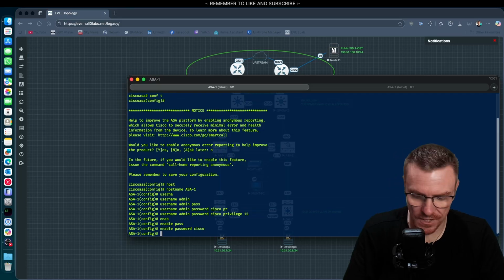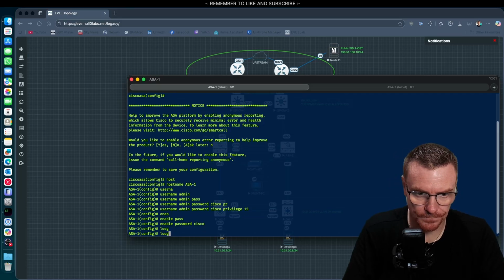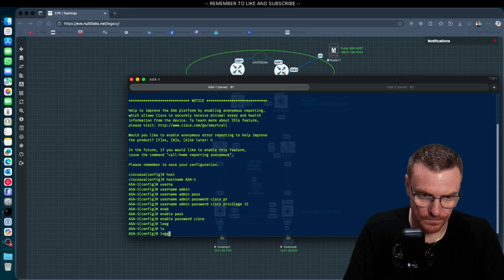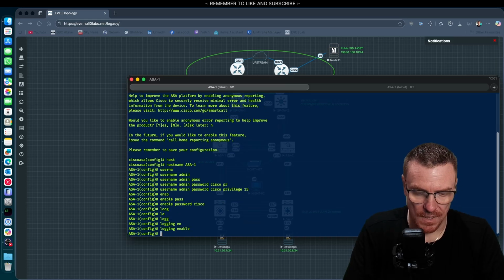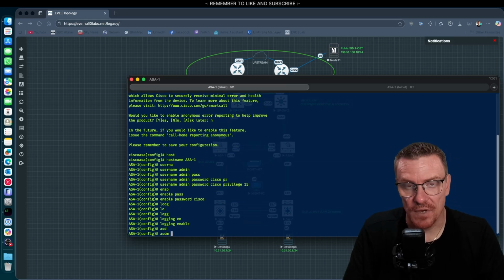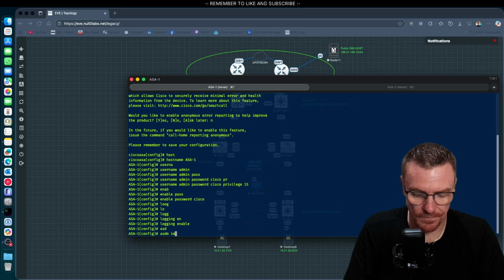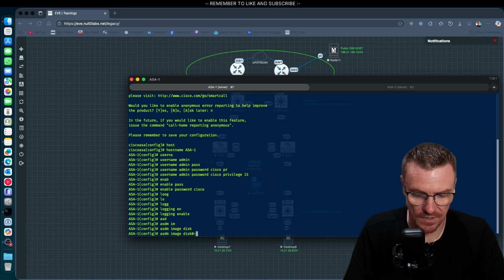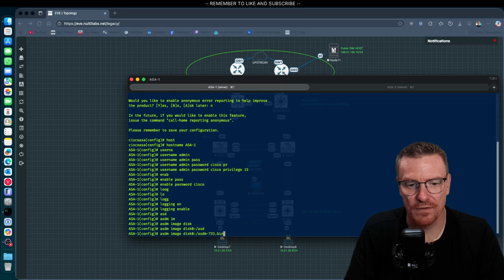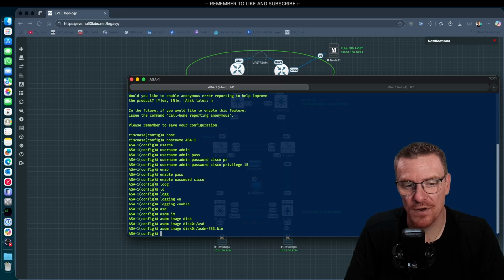What we're going to do is we're going to enable logging. We're going to set our ASDM image, which we will use later. And that is on our disk 0. And that is ASDM 7.733, which is very old, but it's the only one that we can get to use straight away and access.